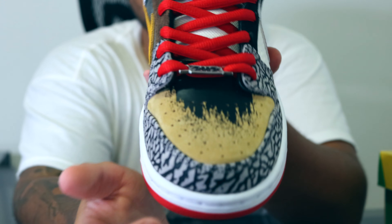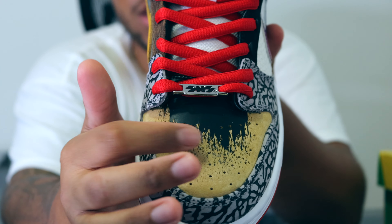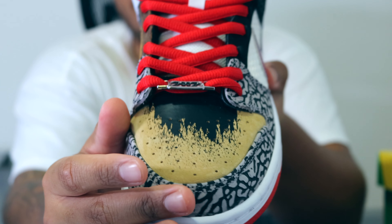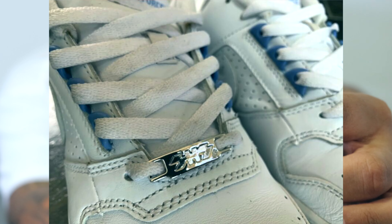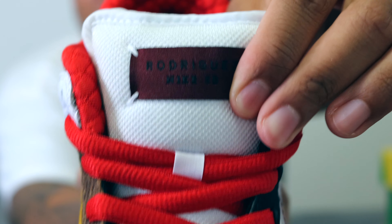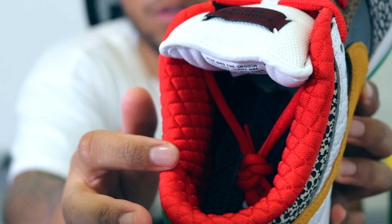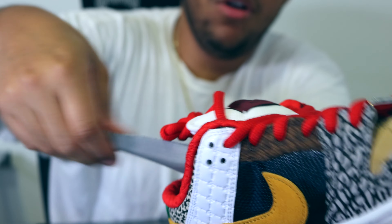Going into the front of the left shoe — the beautiful brown nubuck toe box with black graphic is inspired by the Elite Stash Nike SB P-Rod Ones. Surrounding it is the elephant print from the Black Cement 3s as well as the Nike SB P-Rod Twos. The metallic charm is taken from the Nike P-Rod Delta Force SBs. We have standard red laces with a white nylon mesh tongue, and the tag on the tongue is taken from the Nike P-Rod Tens. In the ankle collar area we have red quilted material — the exact opposite of the blue quilted material on the right shoe — taken from the White and Red P-Rod Twos.